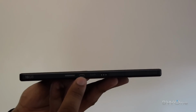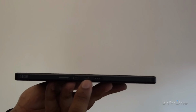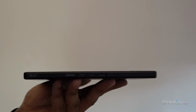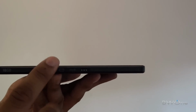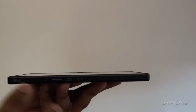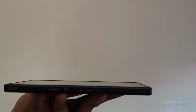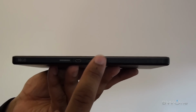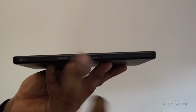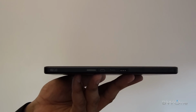Take a look here at the bottom, some of your connections. You have the micro USB port for charging and syncing as well, so you can sync your content to it. You have a mini HDMI port here to connect to your TV. RIM gets a fail for not including the cable. I'm tired of companies giving you an HDMI option but not including the cable that's needed to connect to the TV, especially with their mini HDMI. They need to include that in here if they want you to use that functionality. Over here is the proprietary dock charging port, so if you get the optional dock, you can put that in there and it'll charge that way.